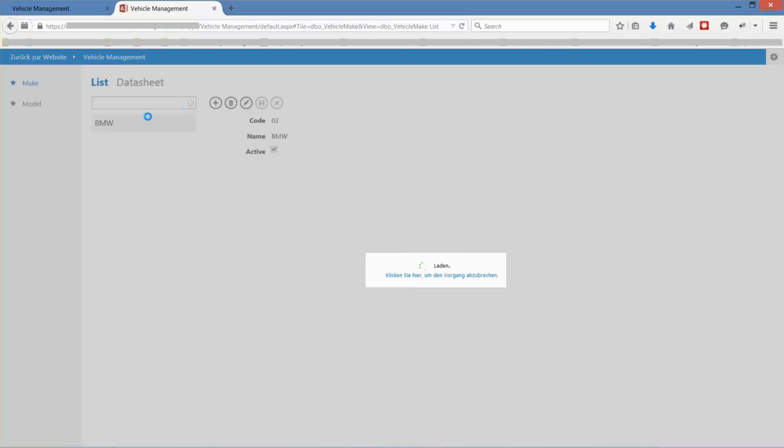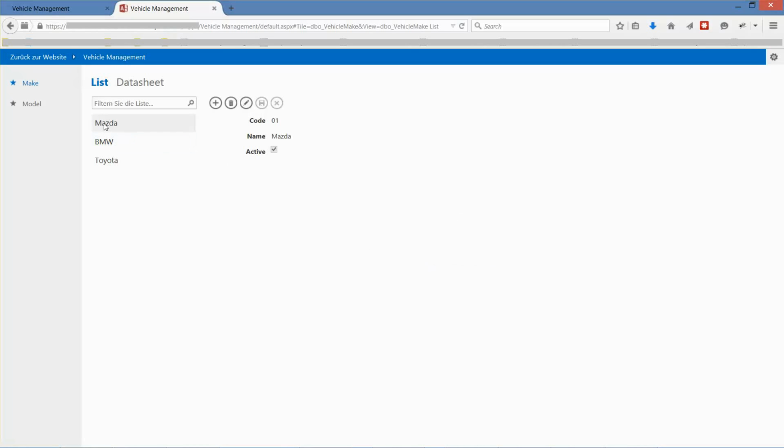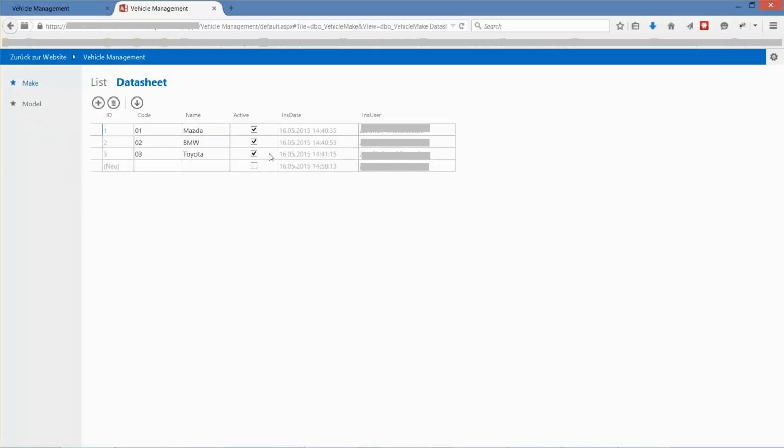These lists are really configurable. We can display here the make together with the model name. We can put in pictures. We can create upload functionality. We can customize the list view. We can download the data, export it to Excel, and so on. So really a powerful application. The user rights can be controlled from the SharePoint that is deployed on Office 365. So here the capabilities are endless as well.